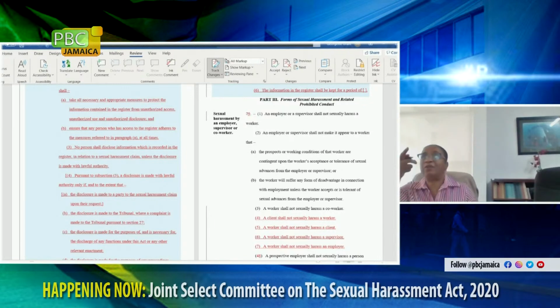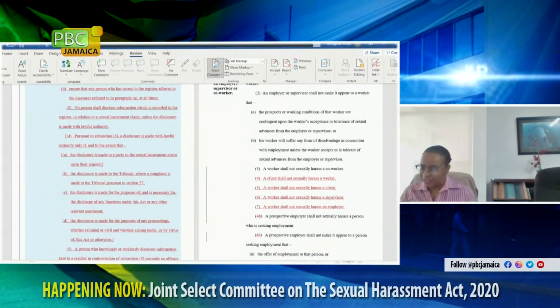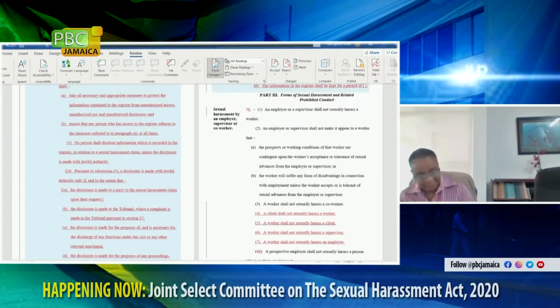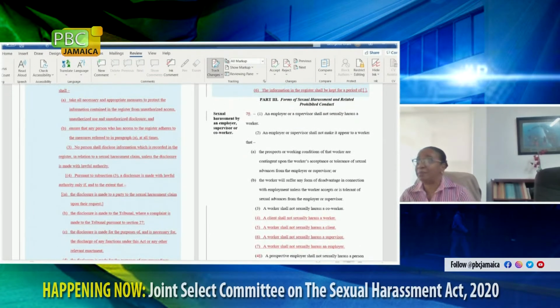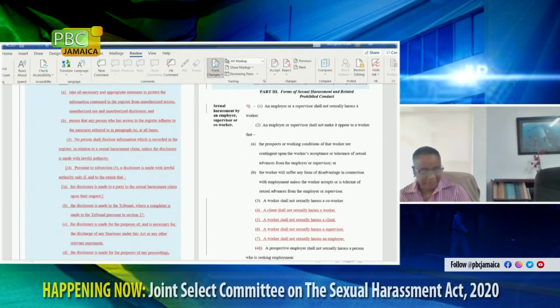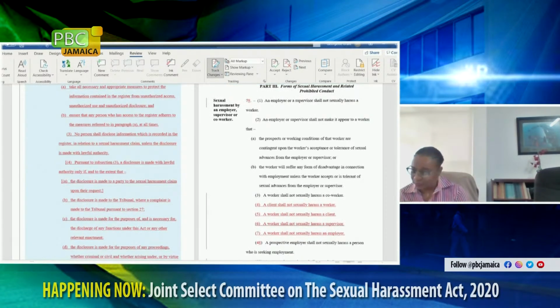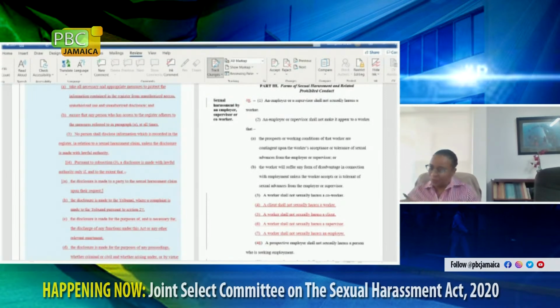And then we just did some renumbering of the clauses, Chair, as consequential amendments. So then we're now looking at the old clause 7, which is now clause 9 as renumbered in your list of amendments. And because we had to include client as somebody who can be harassed or sexually harassed, we had to redraft the subclauses to take care of that.